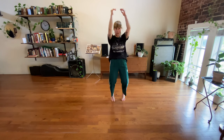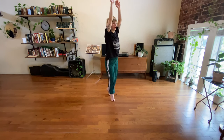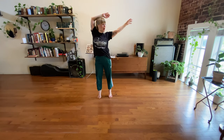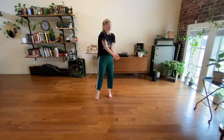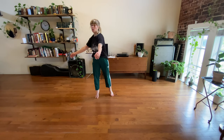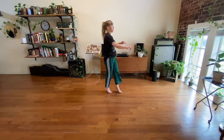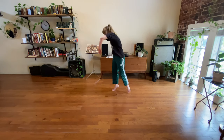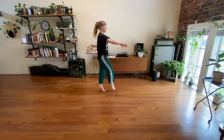Simple releve today. Find a balance, find a support. Give a little reaction in your body. Just the littlest press, littlest fold. Notice how that might start to change your balance or give you some options to play in. Just a couple more, staying on releve, soft soles. Good.